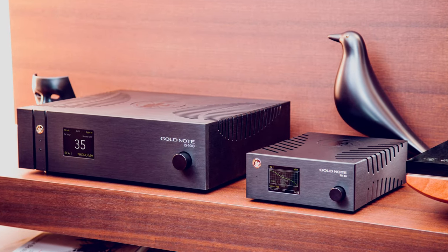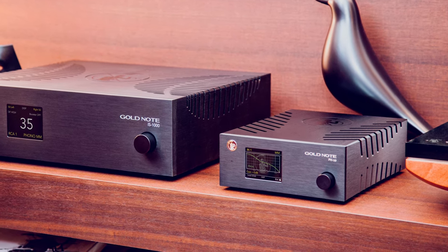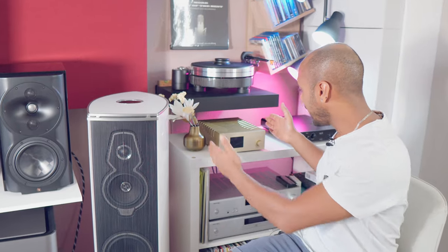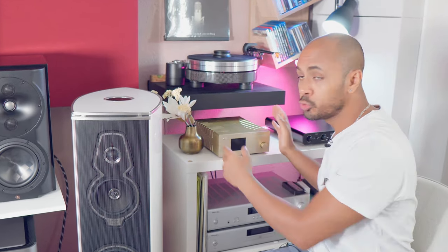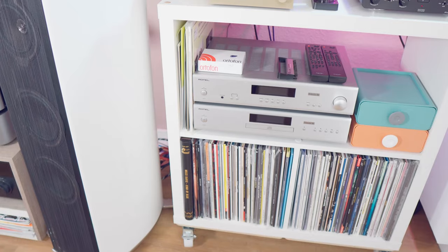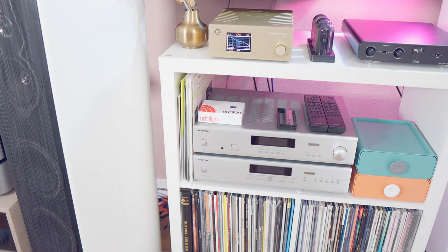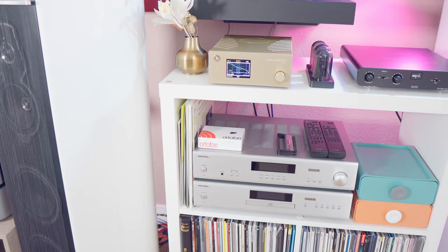The PH-10 is the entry-level phono stage of Gold Note, followed by the PH-1000 reference series. The Gold Note PH-10 is a half-size rack, as you can see, very small. And if you have something like this rack, this red IKEA, I don't know how you call it, 25 bucks rack that I made, self-made, beautiful because I love it, I can put my turntable, half-size rack, my amplifiers and my records down here.